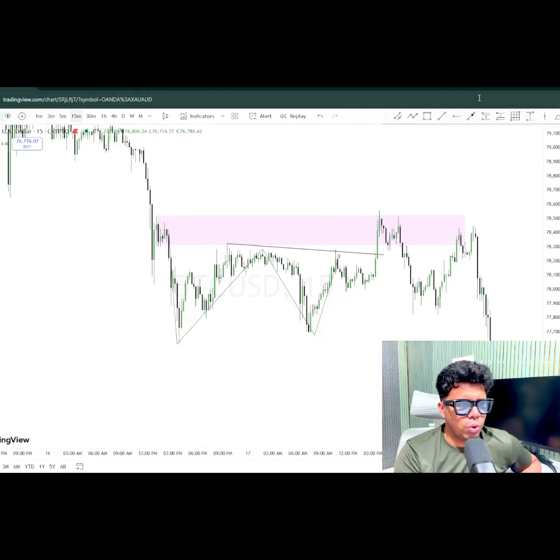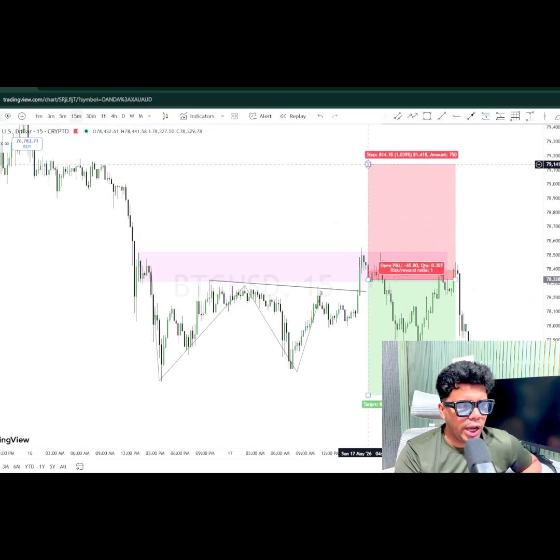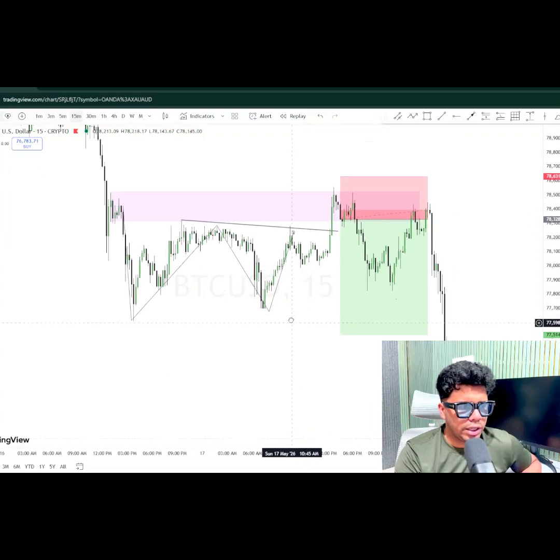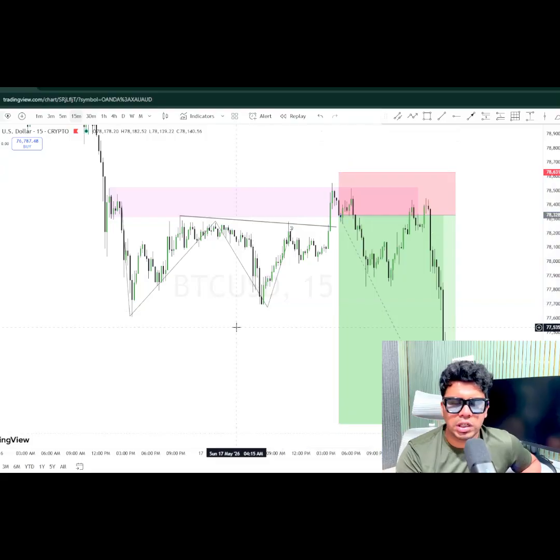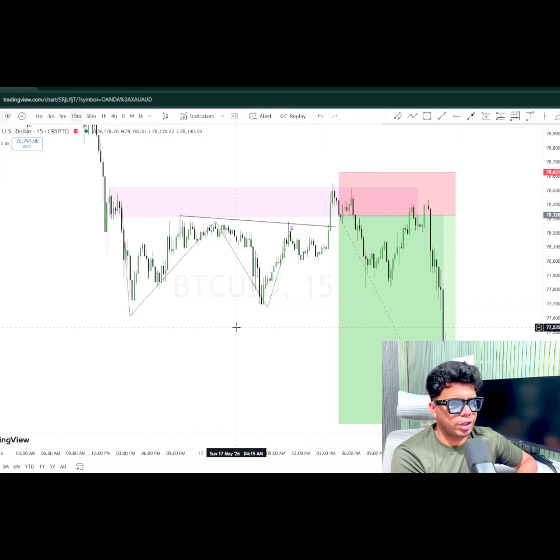When it comes to the supply zone, we're still waiting for entries, and when it makes a bearish momentum, a bearish candle, that's where we plan the trade to the short side, and we put a small stop loss, and the target goes all the way to the 4-hour time frame demand zone, which is created from here. It's like a 1:5 risk to reward ratio. What is 1:5? It's like we are just risking $100 to get $500.